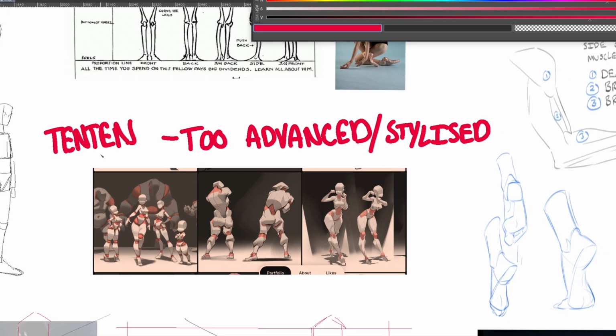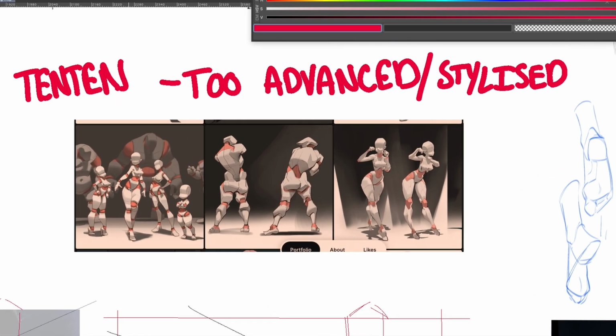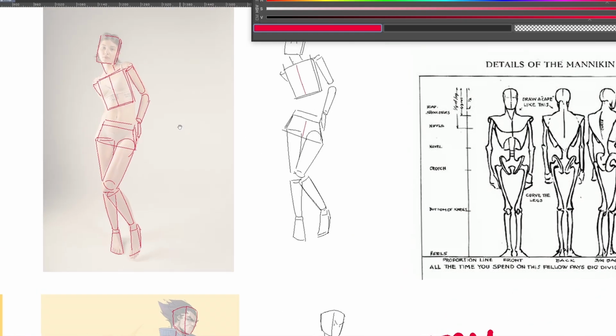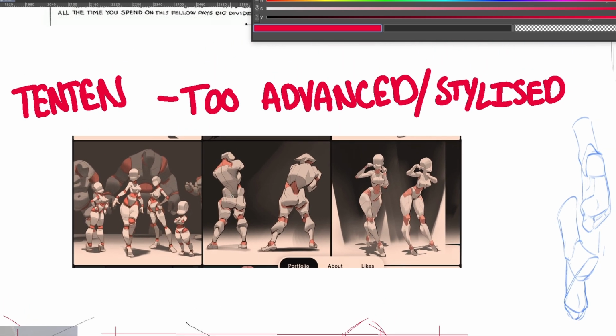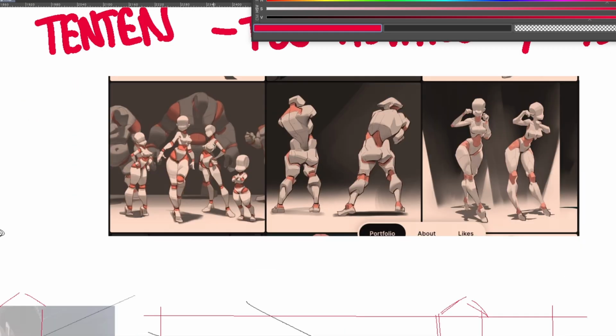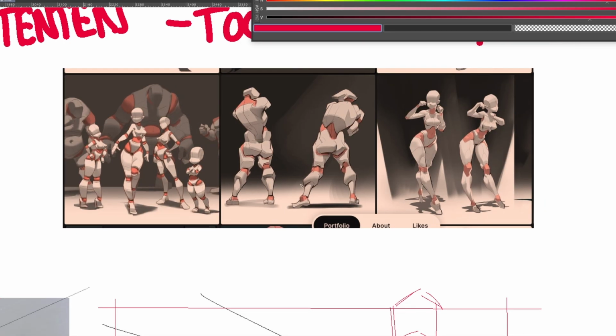As well as awkward, I will also say avoid advanced mannequins and stylized mannequins. 1010 is, I think, fairly popular. He draws these kind of mannequins, right? I wouldn't recommend using these, especially if you're just at this sort of stage. Because sure, it looks very cool, but I think it's gonna be very hard to work with. I think there's too much going on. You've got the hip separated into this thing, you got this thing, they got this, and it's probably gonna be difficult for you to use. But you can always, once you're more advanced, come back and look at this, and then I think that'll be a better way of using this sort of stuff.